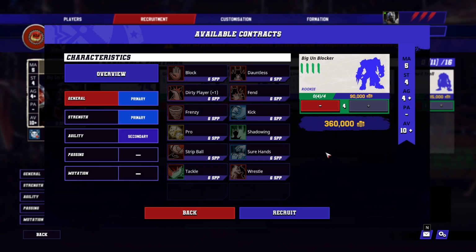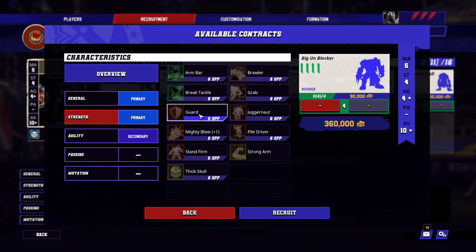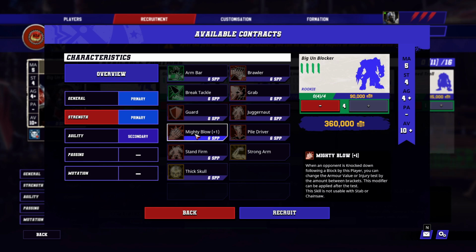The skills you're going to want to pick up on a big unblocker is block. He doesn't come with block, and as I've said in many of my videos, block is a staple for any player that's going to have body-to-body contact. Then we're going to go into the strength tree, which is a primary tree. We're going to go with guard and then mighty blow, and this will make your big unblocker a great Blitzer.